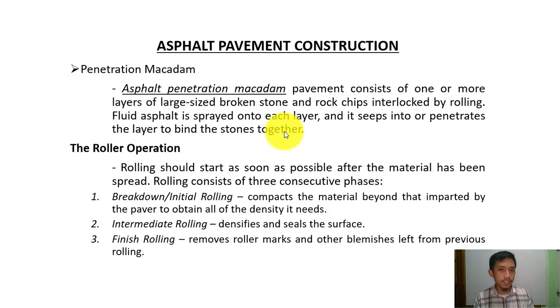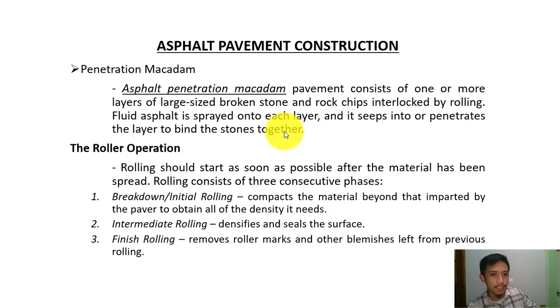We are not going to mix the pavement with an aggregate and then pour that one. No, the penetration macadam is done in a way that we will be laying out the large size stone, rock, or whatever that is, which is already rolled. If you say rolled, that is already compacted by rollers. So it means that it's already in its place, but we will just be pouring there a liquid asphalt itself so that it will seep into those interlocking rocks, so that it will enhance the load carrying capacity. So that is penetration macadam.